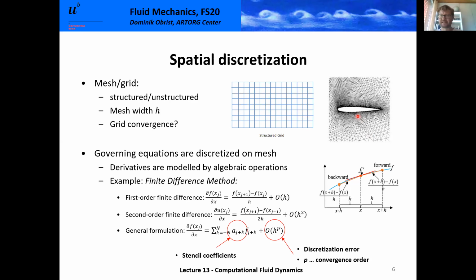So you need lists of where the neighbors of this triangle are. You don't have a simple Cartesian coordinate system on this mesh. So you would work with structured grids if you can, but I think the idea is clear why it's not always possible to work with them, because as soon as the geometry becomes complex, you cannot deal with structured grids anymore.